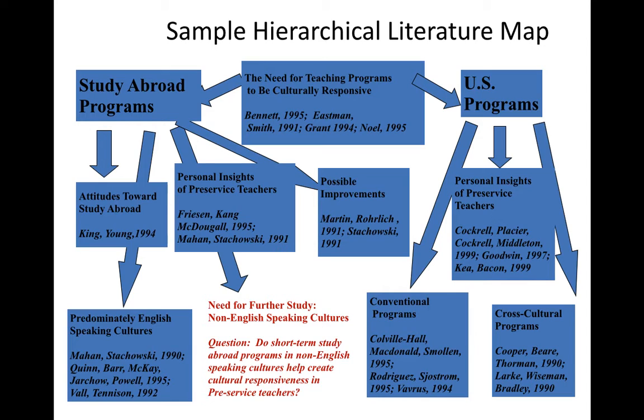There's a need for further study in non-English speaking cultures, for example. That's what the literature map tells me. And so the question that I ask myself is, do short-term study abroad programs in non-English speaking cultures help create cultural responsiveness in pre-service teachers? Remember that what we're looking at is multiculturalism, pre-service teachers in increasingly globalized settings. So when we take a look at those three issues, these three broad topics, when I do a literature map, I realize that this is a gap that I could explore.